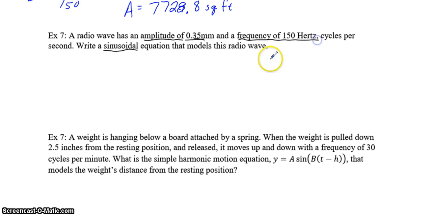frequency? 150 hertz. Yeah, it's a cycle per second. That's what a hertz is. And no, that doesn't mean it hurts your head. It's because it's from somebody's name. So we're going to try writing a sine curve for this. And since we're told nothing else, we can adjust for the phase shift, all fine and dandy. Same thing with vertical shifts. We don't have to worry about that here. So when you're doing this on an oscilloscope to measure waves, you just adjust your wave so the phase shift is 0, and so is the vertical shift.